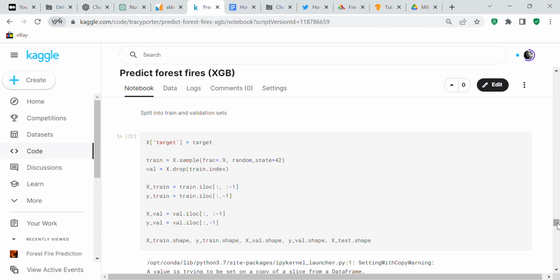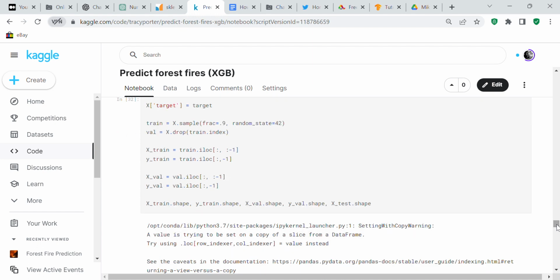Then train equals X dot sample, 90% of X, random state 42, and that's your train. It's a randomly sampled 90%. And validation is X, but you drop the train dot index, so the only thing left is the 10%.